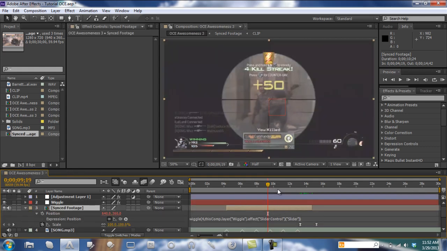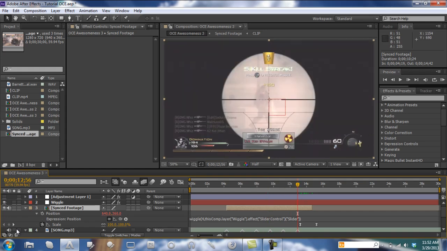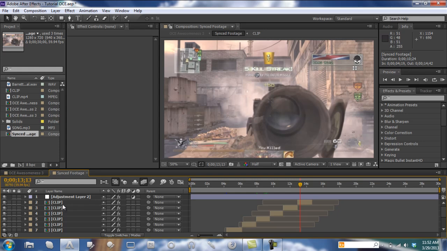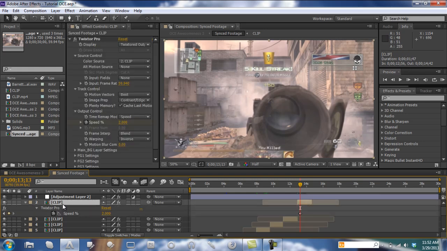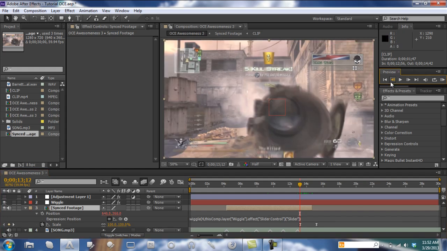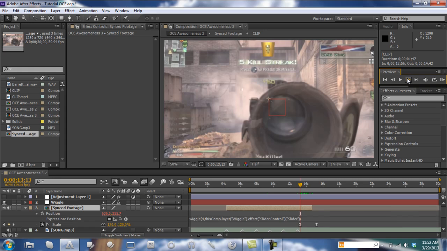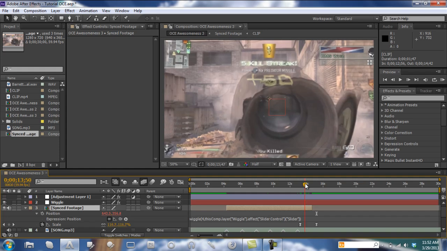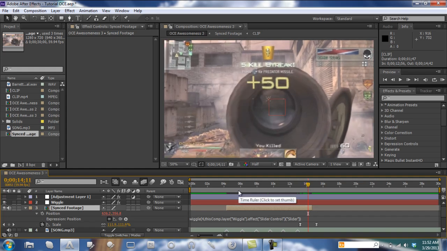More organized. So what I did after I synced it and went to the last Twixtor, I went to where the Twixtor began, at the keyframe, it was 2. I went right when I put that keyframe down. After that, I went into the main comp and I scaled it. I went forward 1 frame and left it at 100, and forward a frame and 120, and then I went forward 2 minutes and set it at 103, so the wiggle would be pronounced and you could see it well.